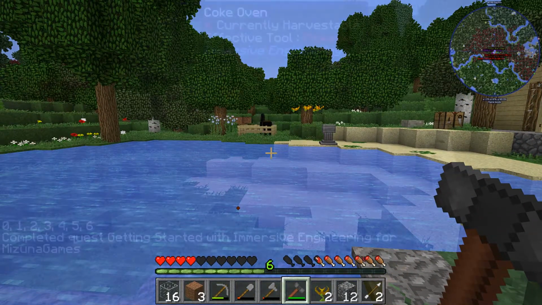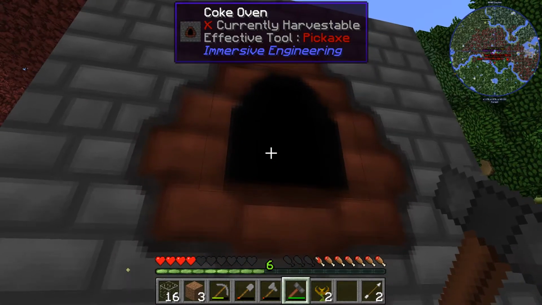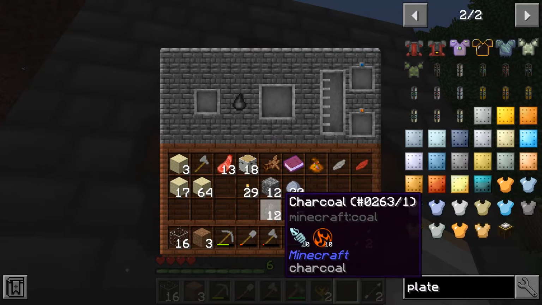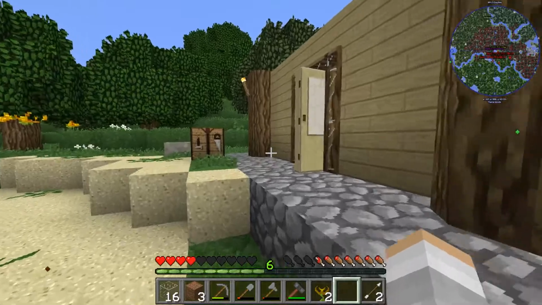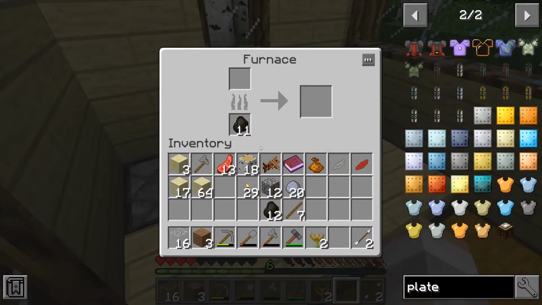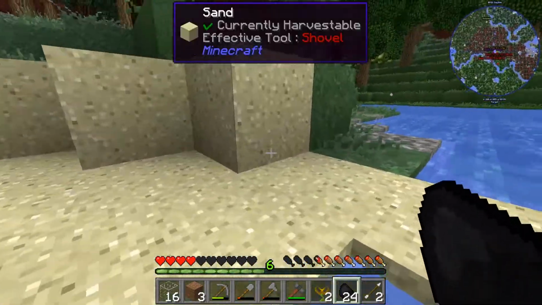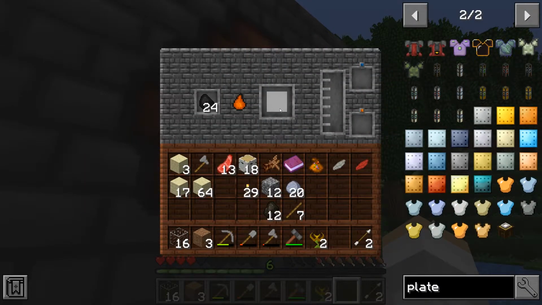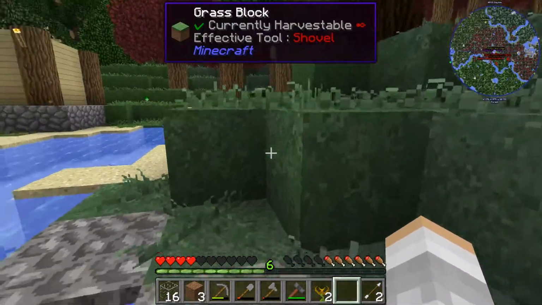I'll be right back. All right, small snafu there. The coke oven needs to be a full cube, 3x3, not a hollow cube as I thought. So that's perfect. Can you accept charcoal? No, so you absolutely do need coal. That's good to know. So we've got our coke oven. We've got our engineer's hammer. We're gonna put this coal in here, and it's going to slowly convert into coal coke and creosote, which is awesome. It doesn't have a flashy animation or anything, but it looks kind of cool.